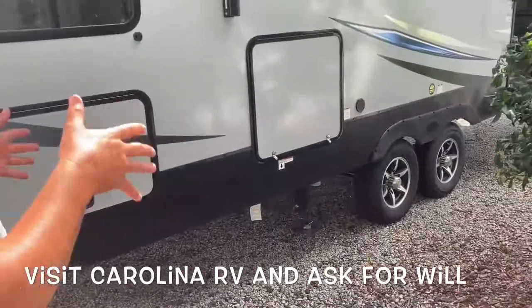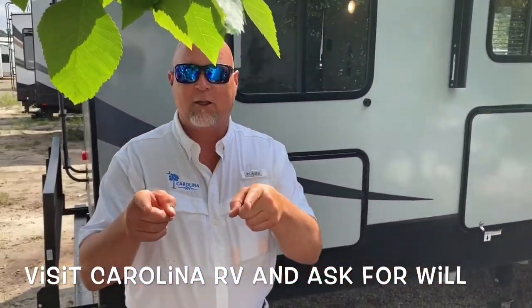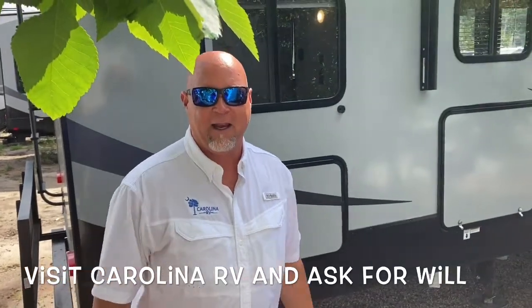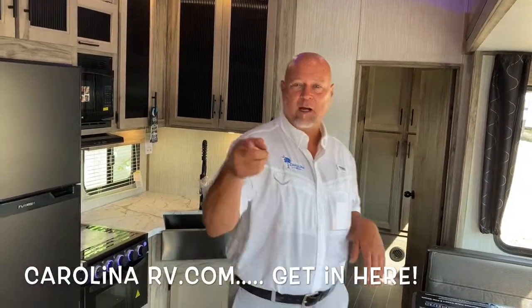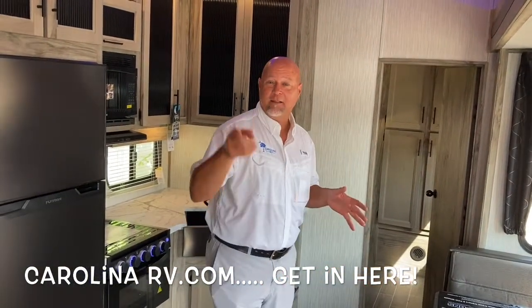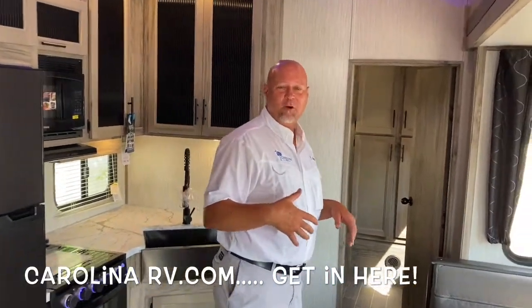This unit — we do really well with these Arctic Wolfs, you're going to love it. Let's go take a look inside and see all the features. We're back inside this Arctic Wolf Cherokee Limited. It's half-ton towable — I want to keep reminding you of that because the number one selling truck is a half-ton vehicle, and they do a great job. Let's come back to the bunk room first.